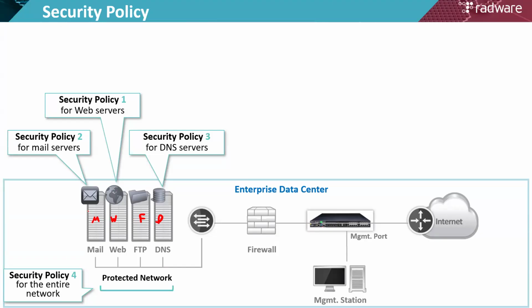Now what we are doing is defining a policy for each server. We define a policy for the mail server, a separate policy for the web server, a separate policy for the FTP server, and a separate policy for the DNS server. Within these policies, we can have different protection profiles as well. Let's suppose for the mail server, we require BDOS protection, SYN protection, etc. Same goes for the web server. For the FTP server, we might just use signature-based protection. For the DNS server, we will enable the DNS protection profile, etc. So different policies will make sure that you have different protection profiles configured. You can configure it in that way as well.